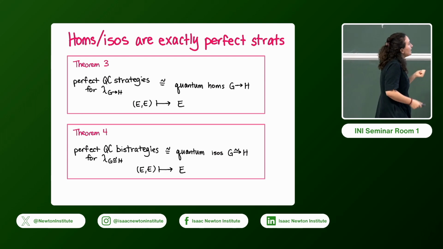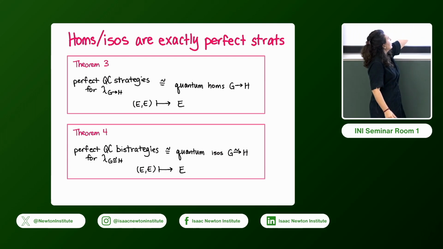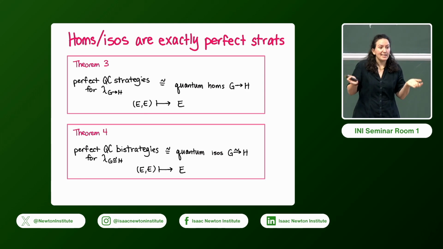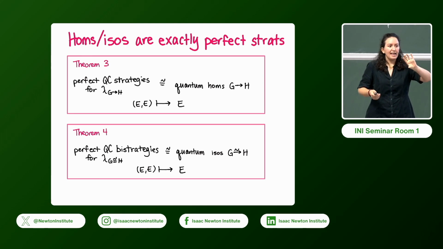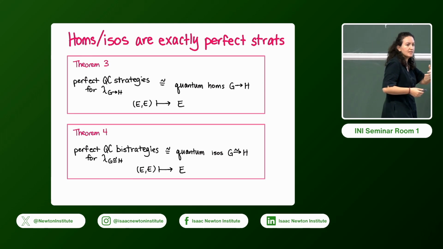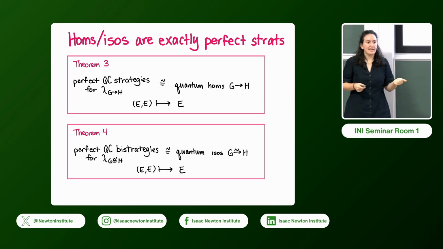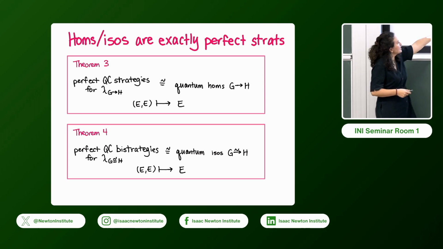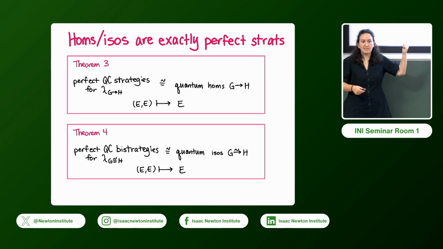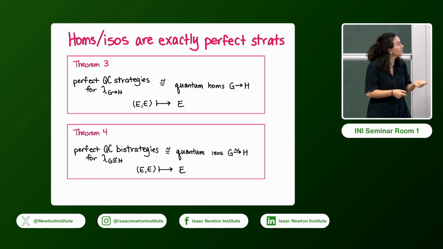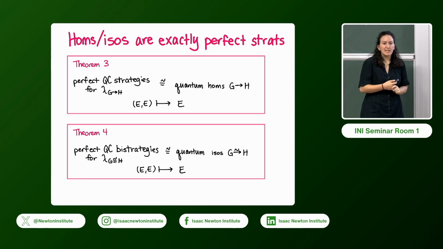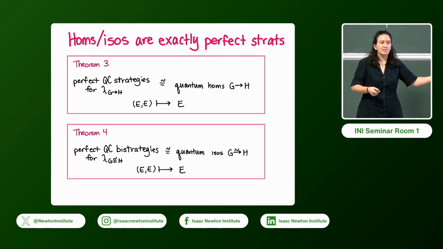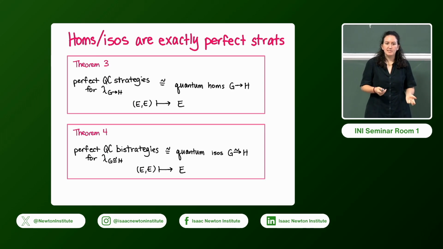And you can also do the same for isomorphism, but you need to introduce a stronger notion than strategy. You need to take that game and play it using only bi-strategies, which means you're a strategy, and in reverse, you're also a strategy. So the dagger is also a strategy. And these correspond to quantum isomorphisms, as defined 2 slides ago, between the graph G and the graph H. And because we have plenty of time, I'm going to show you a sketch of the proof of Theorem 3. It relies on all of the results that we wrote down before, so it's a nice way to wrap up the talk.